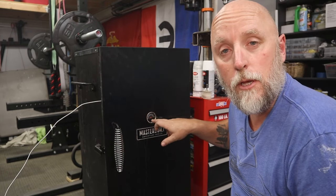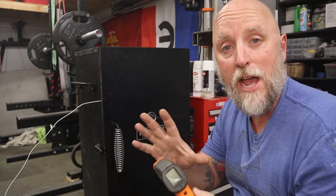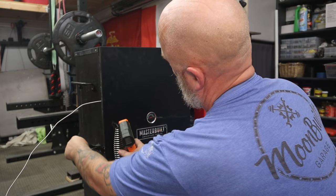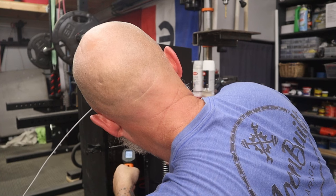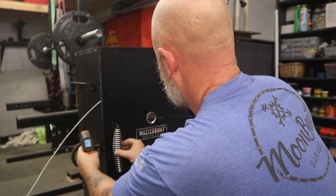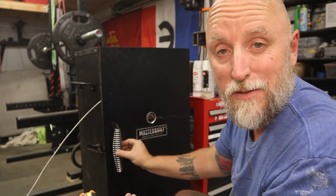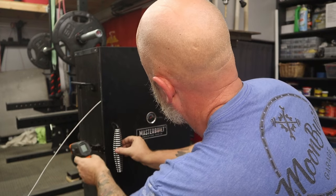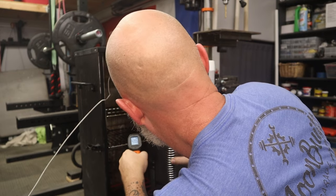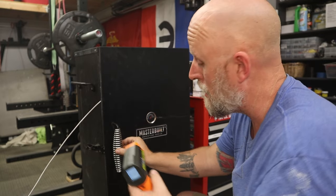This gauge is gonna drop really quick. They're both gonna drop really quick, but this one's gonna drop real fast when I open the door. So I'm gonna open the door, shoot the temperature of that bracket, compare it to what it is on the PID. So that says 467. That says 410. But I'm not really sure. Says 439. It's down low near the heater, so that could have something to do with it.